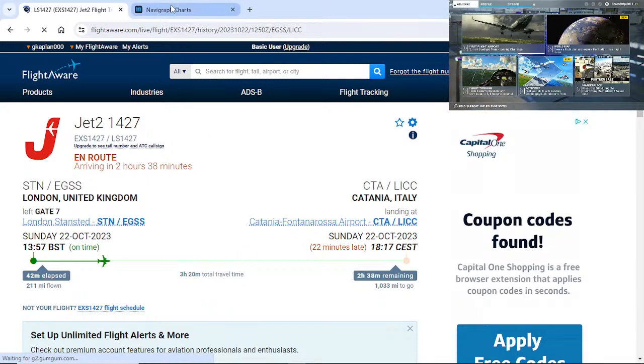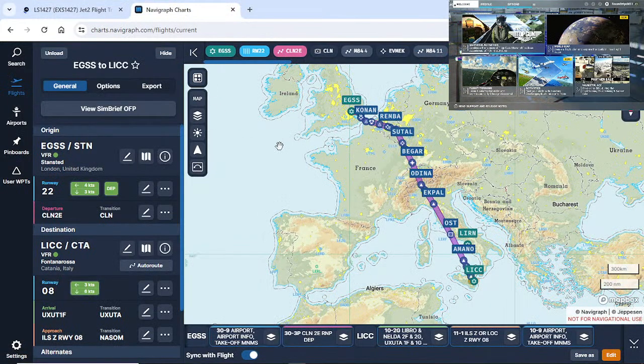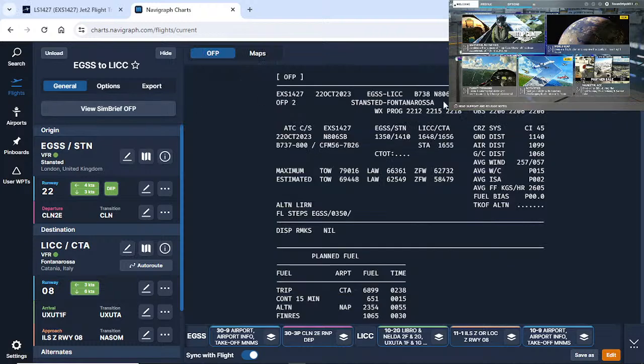I built it on Navigraph. Well, I use SimBrief, and then we have Navigraph here that I use for everything during the flight.